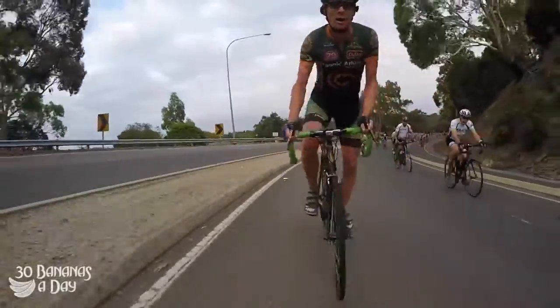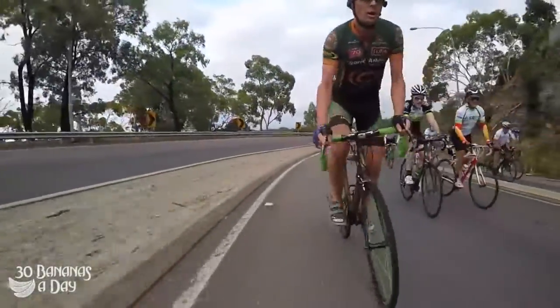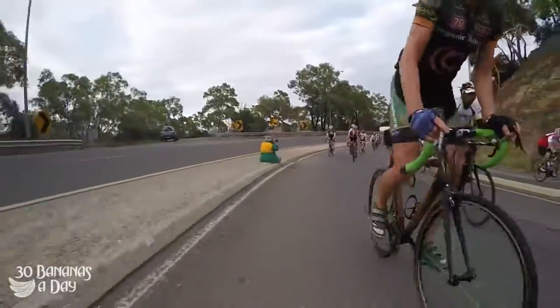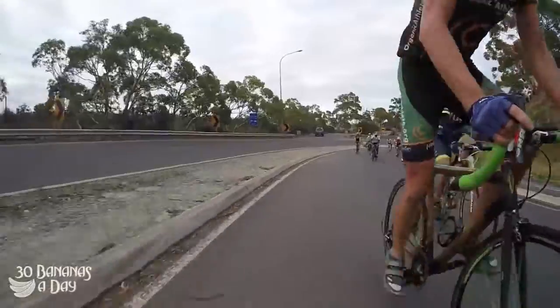And that's it. So now you can see my face is changing a bit. My body language, I'm out of the saddle more. I'm still keeping the wattage pretty good, just about 500. Again, I'm not going full gas because there are riders zigzagging around the road, so I'm definitely paying attention to what's around me. For safety. You want to be safe.